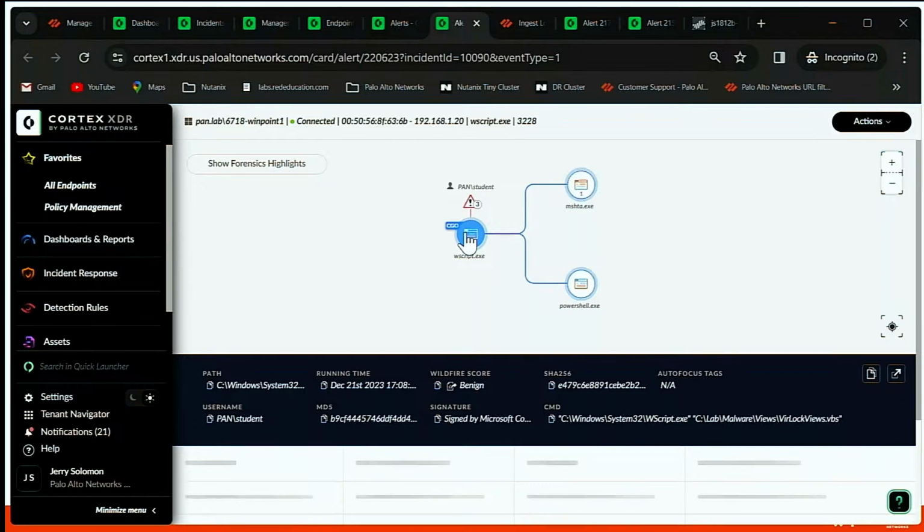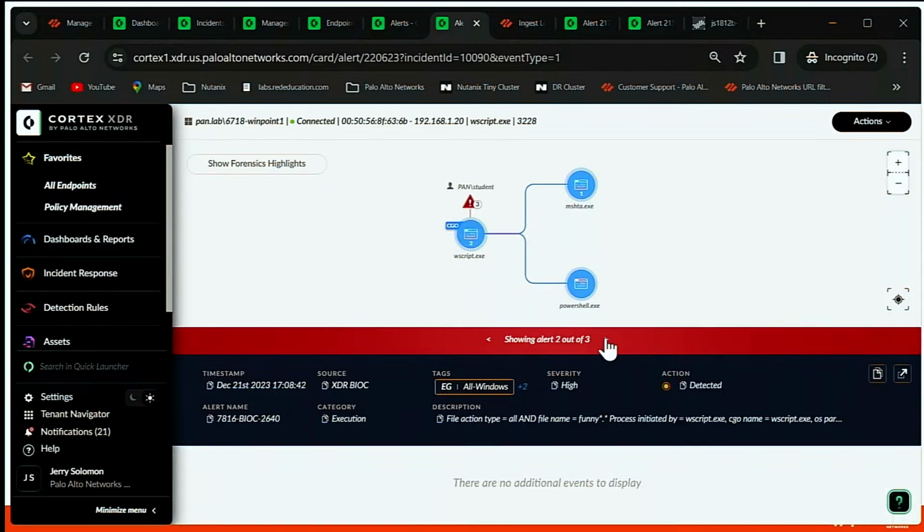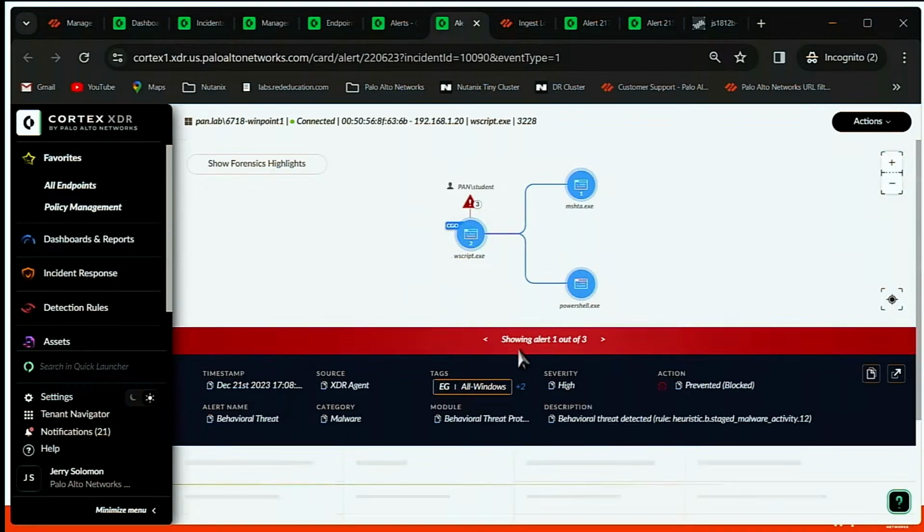And again, the ability to interact with each process node or alert node. And there are different alert node icons. This is the alert node icon for an XDR IOC, not XDR agent. There are different alert node icons, but there are 3 alerts altogether that we could analyze from here.